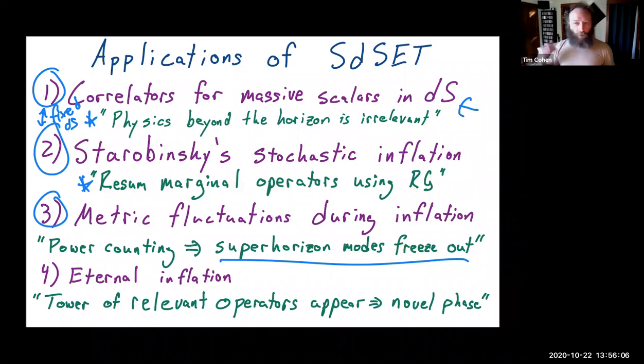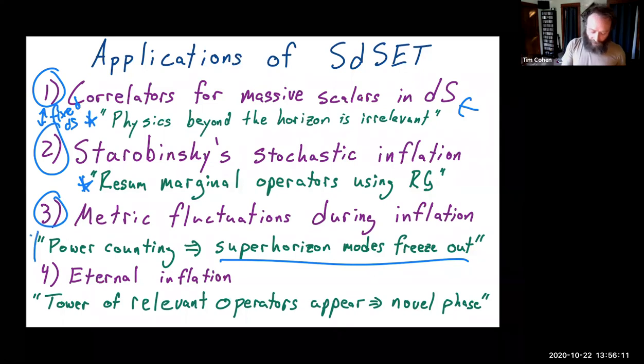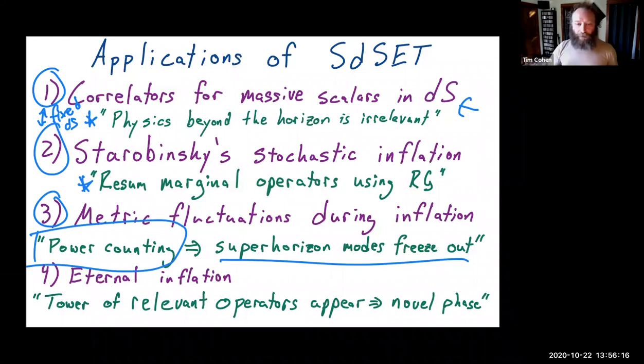And so they understood this sort of brute force diagrammatically, and it's going to turn out in the EFT, it's just a consequence of power counting. So literally, once you write down the EFT, you immediately see that there are no relevant or marginal operators you can write down. And so everything is suppressed by the scale factor, and the superhorizon modes freeze out when gravity is dynamical. Okay, so that was very satisfying, is that we have a really simple argument that works to all orders that, of course, agrees with the literature, which also proved this, but doesn't require you to work very hard. Okay, you can see it intuitively.